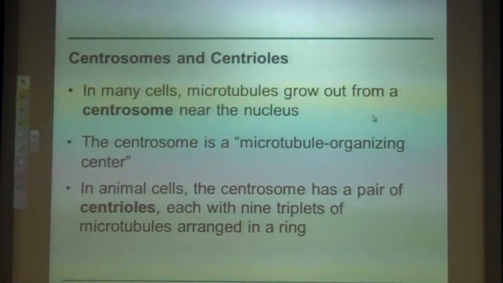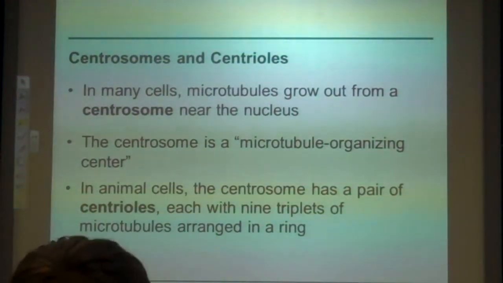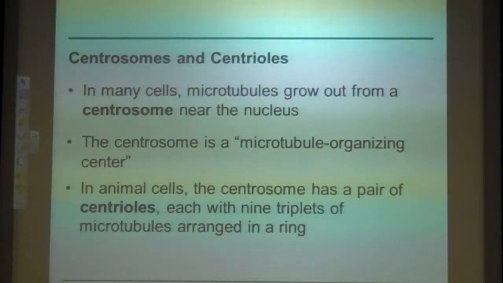Okay. Centrosomes and centrioles. A centrosome is a region. In an animal cell, the centrosome contains centrioles, but I said that backwards earlier. In a plant cell, the centrosome does not have centrioles. In an animal cell, you do have centrioles. Their job is to organize mitosis. So they organize the spindle fibers for mitosis.